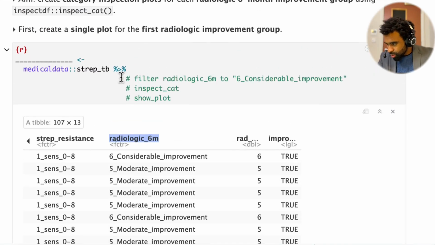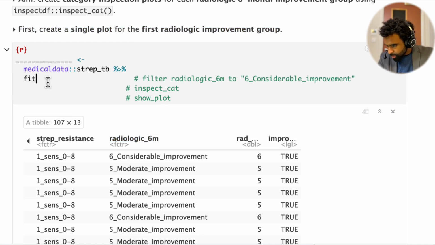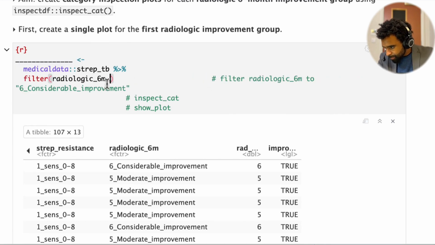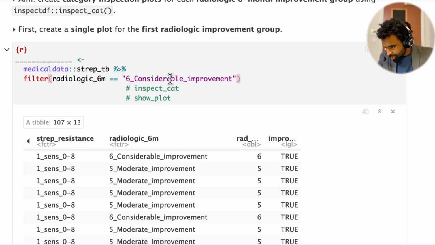Okay, so here's what we're going to do. We'll create just a single plot for the first radiologic treatment group. We say filter, or maybe not the first group, just a random group. Radiologic 6M is equal to the 6 considerable improvement group. That means group 6, which is considerable improvement.